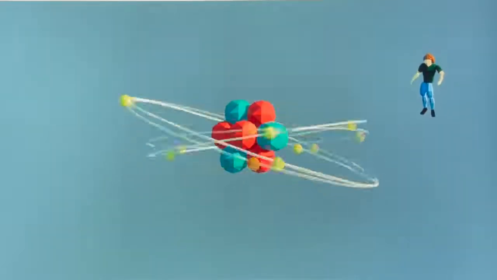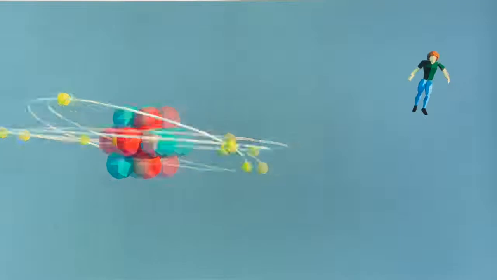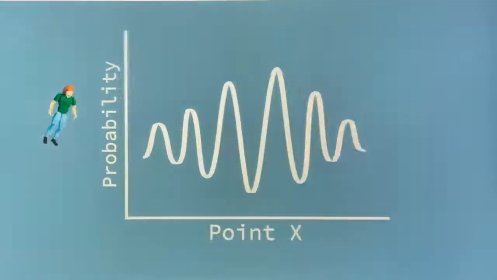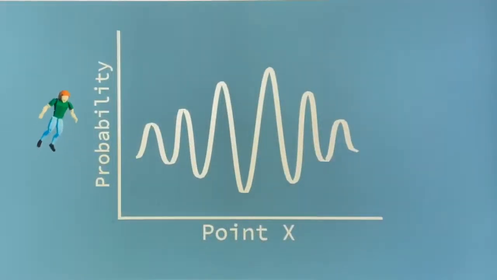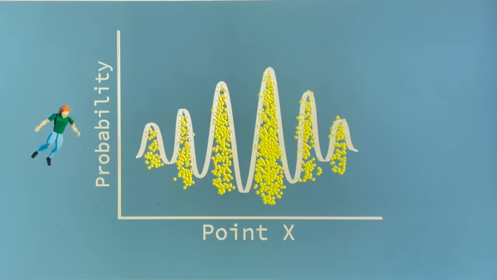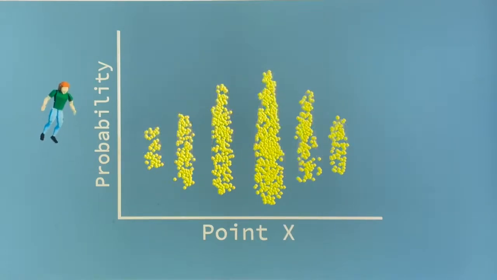Here, probability is not a set number or percentage, but rather a graph, or more accurately, a wave function. Say we are looking to estimate the probability of a particle landing at point X, there is not a 50% chance we may find a particle at point X, but rather there are points that the particle is more probable to end up in than others. If we were to measure the position of the particle multiple times, we would get this result, with the identified positions matching the peaks of the graph.